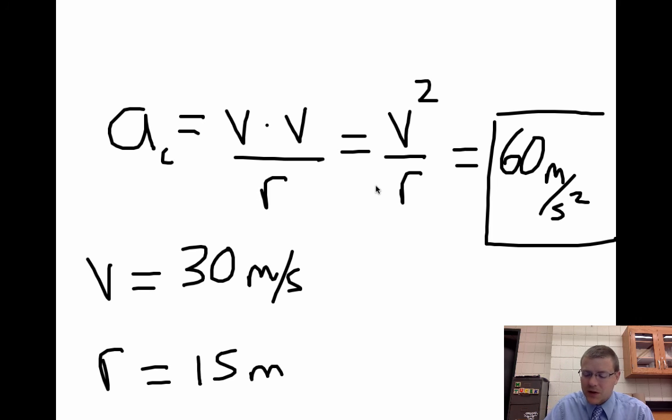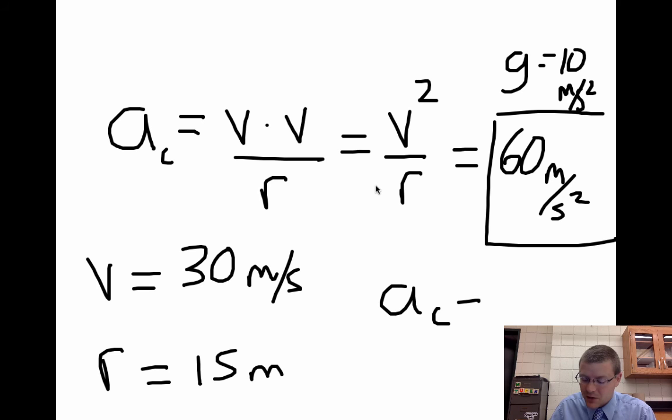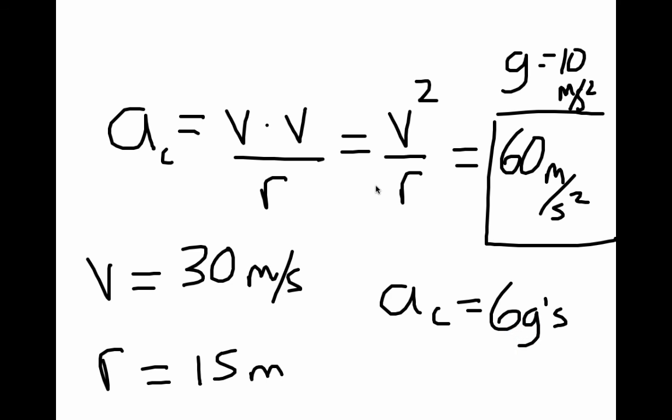If you remember Earth acceleration, our Earth can only accelerate things at around 10 meters per second squared, at best. Technically, the centripetal acceleration of the problem we just did is accelerating things at 6 Gs, which is 6 times what gravity can do. Just by things going in circles, we can get higher accelerations than what gravity can do. And if you were going around a bend at 6 Gs, you would definitely feel 6 times heavier than you normally do.